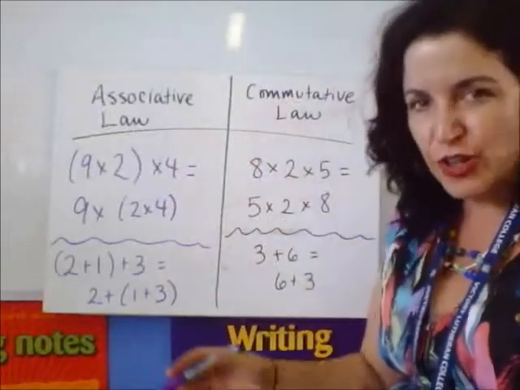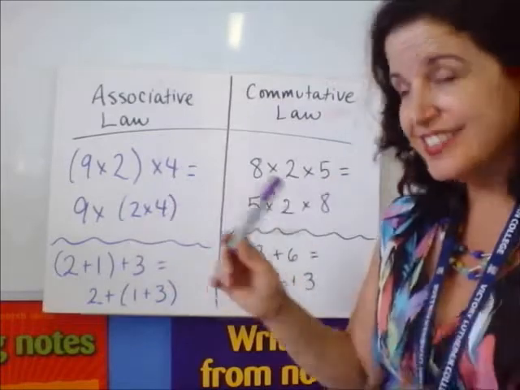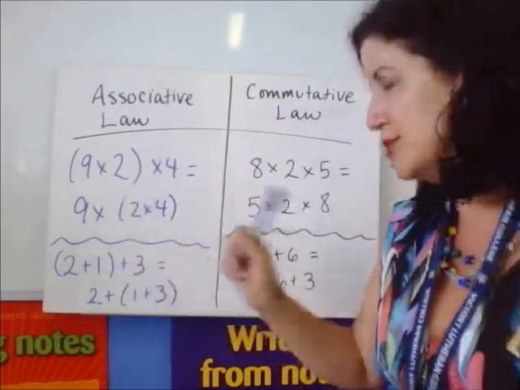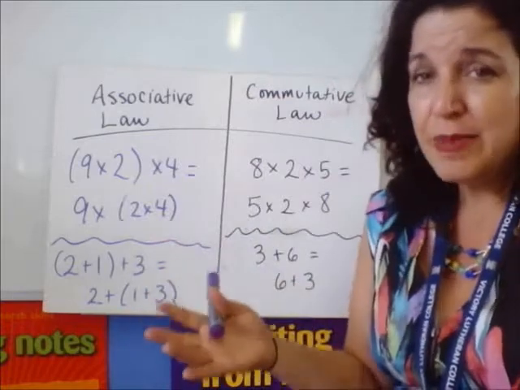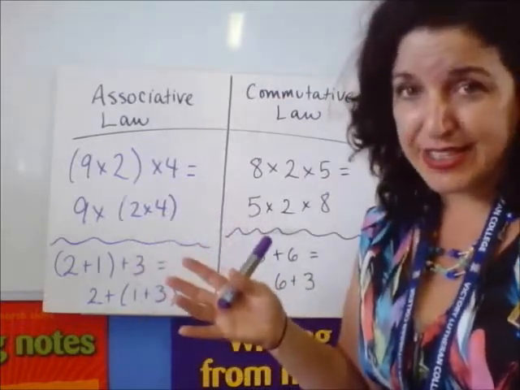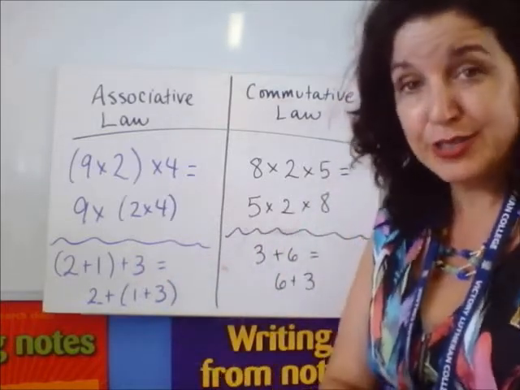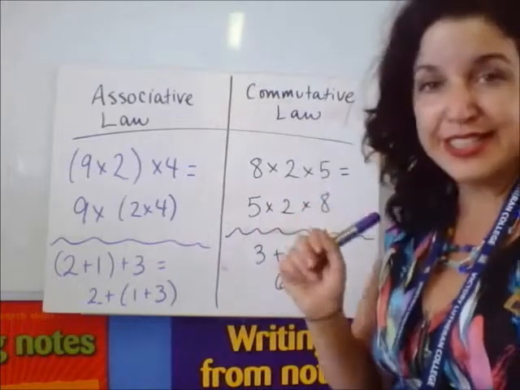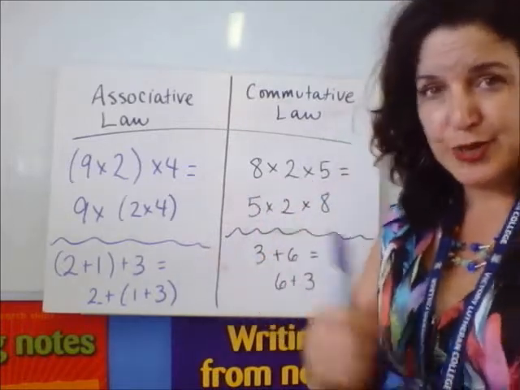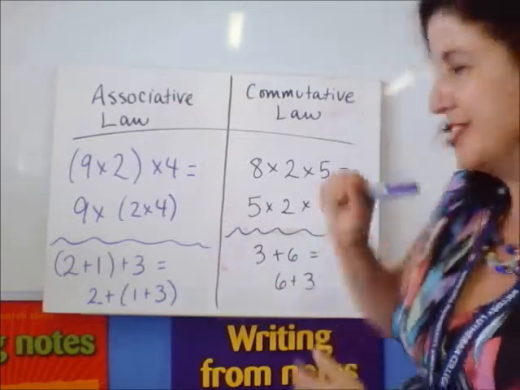The associative law is just the idea that 9 times 2 in brackets times 4 is the same as 9 times 2 times 4 in brackets. In other words, it doesn't matter what order you multiply or add, it's still going to have the same result. Commutative law is similar, but really without the brackets. That just means any old numbers in any old way that you multiply or add, it doesn't matter what order you do it in, you're going to get the same result. Well, how can I use that as a mental strategy? Let me tell you.